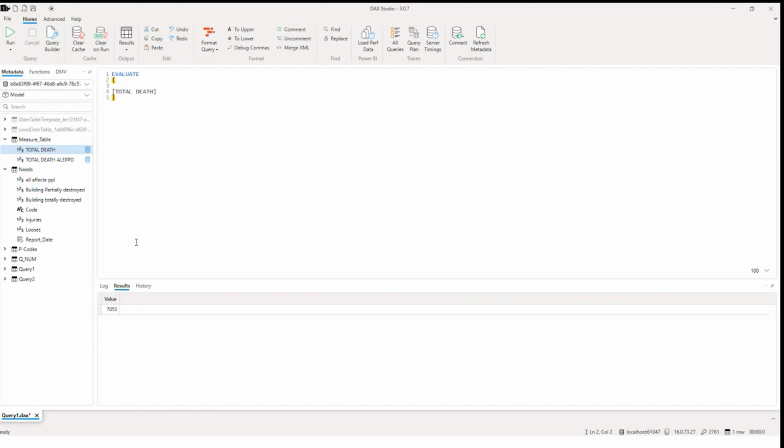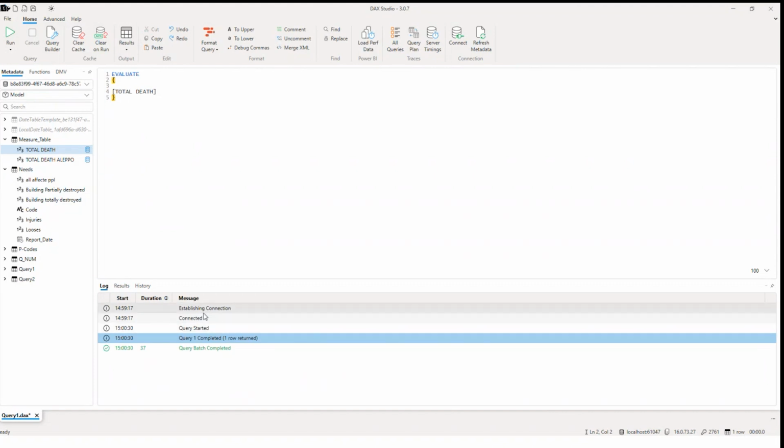And if you are interested in writing more and more code, it will be easier here. One of the things we can do is add more complex code, and you can easily find it here, and you can format your query and it gives you the output and the log, some performance analysis of how your measures are working, whether you have the exact number you need, and if there are any problems in the calculation.